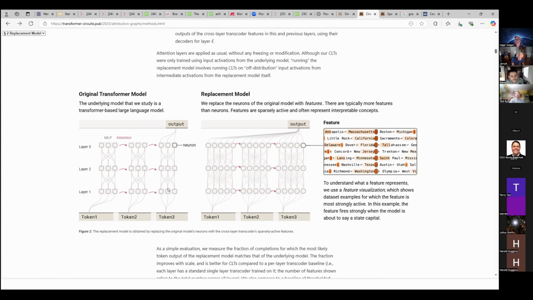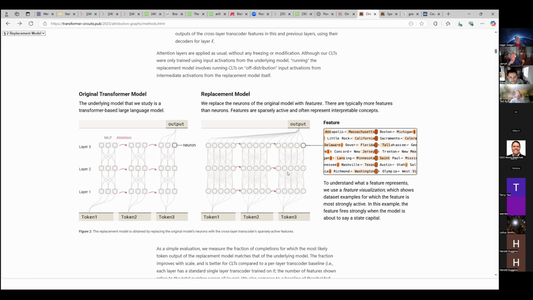The MLPs are a certain size, maybe like 16,000 or something like that. And our CLT might be something more like 40 million. This is really not quite to scale, but the idea is that we will have many, many different circles here that are the monosemantic activations in the middle of that autoencoder.